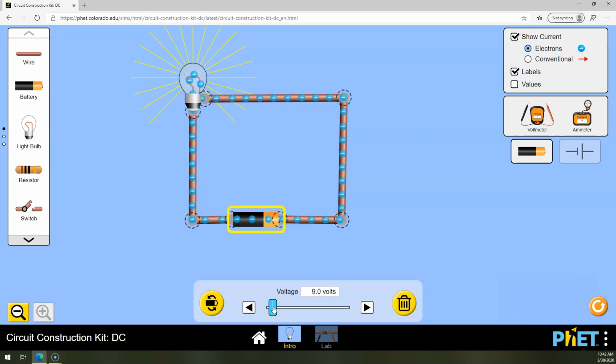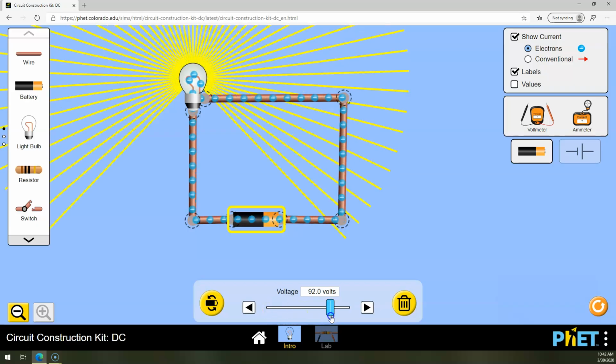Now remember what voltage is. Voltage is how much energy each one of these is carrying. In reality, each one of these is an electron, but actually, we can pretend whatever we want, right? Maybe they're an electron, maybe they're a bunch of electrons. So let's pretend they're a bunch of electrons. Each one of those is a coulomb. If each one of those is a coulomb, and this is a 9-volt battery, then each one of those is carrying 9 joules of energy.